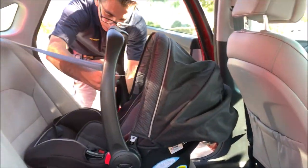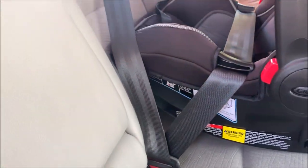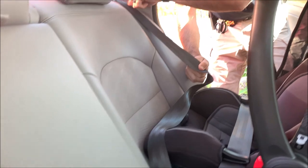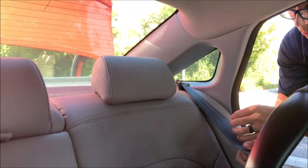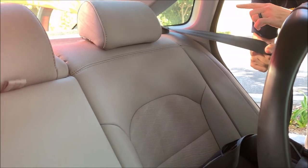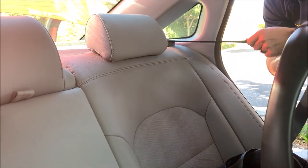You'll want to grab the seatbelt and put the lap portion of the seatbelt through here and through here. Just the lap portion. And you buckle it down. Once it's buckled, you see how the seatbelt goes in and out? If I pull it quick, it's going to lock, but as soon as I let go of that tension, it goes back to normal. We want to set the retractor to be locked. The way you do that is you slowly pull it out, because if I go quick, it's going to lock, and you don't want that. So you do it slowly until you reach the end.